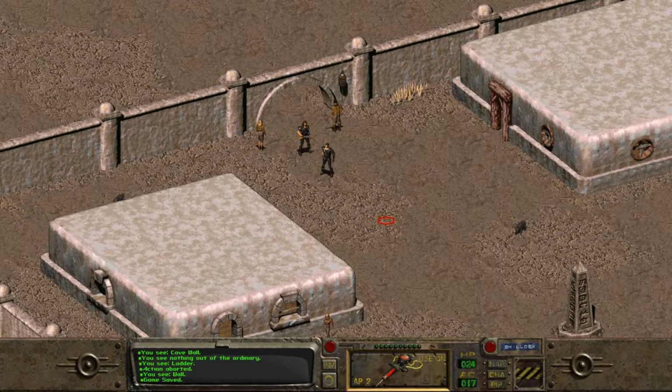So last time we cleared out Vault 15, we found a whole lot of guns, a whole lot of armor, a whole lot of ammo, but we did not find the water chip that we were looking for. So now I am back in Shady Sands, ready to take on our next mission.